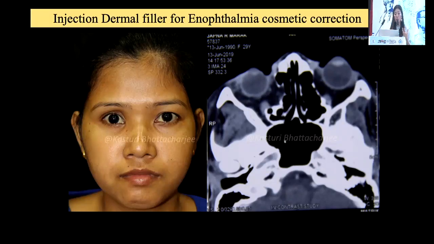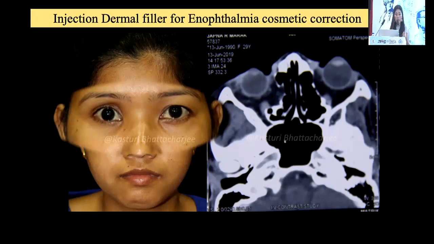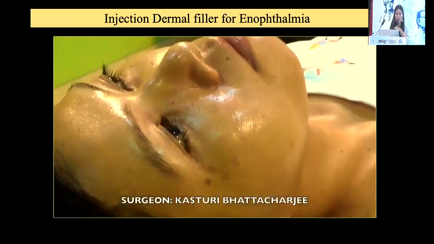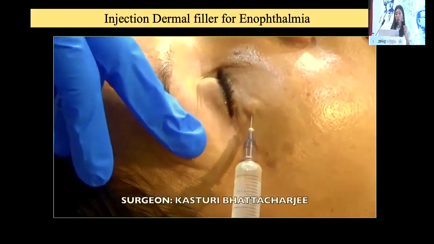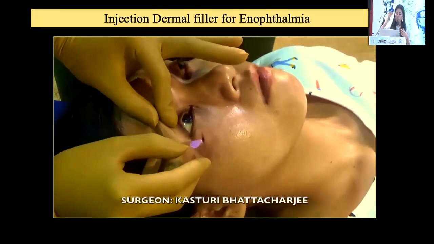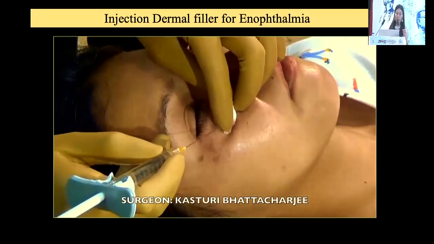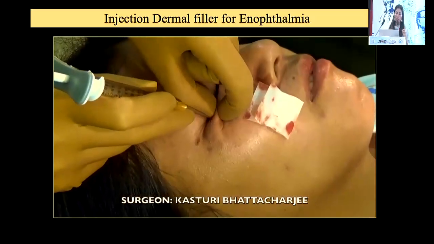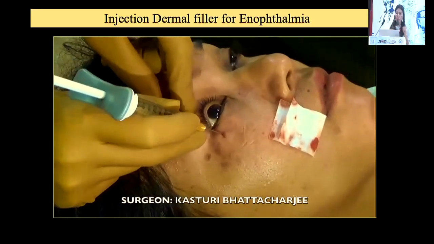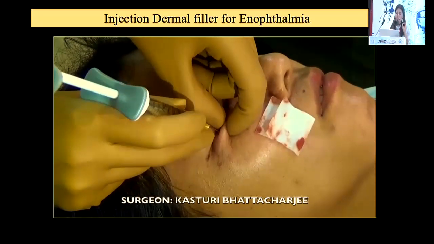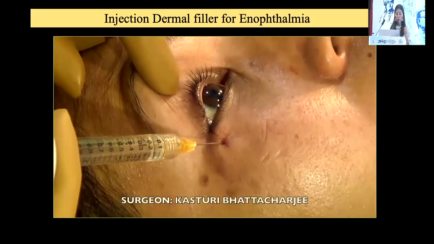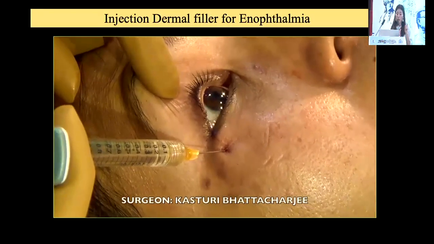Sometimes patient comes to you with anophthalmia. So these are very difficult cases because these patients, they want some amount of correction of anophthalmia, and this is a pure functional indication of dermal filler. But please don't try as a beginner, because she has got 6/6 vision and she wants a non-surgical way of correcting her anophthalmia. So what I have done, I have used a dermal filler, but mind you, I am using a cannula. Just give a first entry with a bigger size needle, aspirate very well, and when you inject, you have to monitor the pupil.